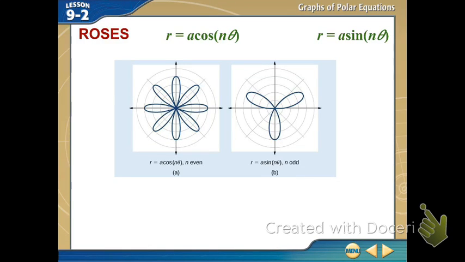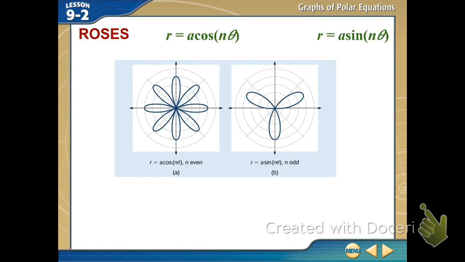Okay, so in the second and last part of this video, we're going to be looking at the family of roses. They're called roses for obvious reasons. They look like flowers, they have petals, and we want to count things like the number of petals. And then we also want to look for symmetries.